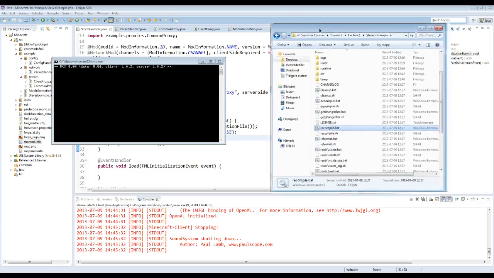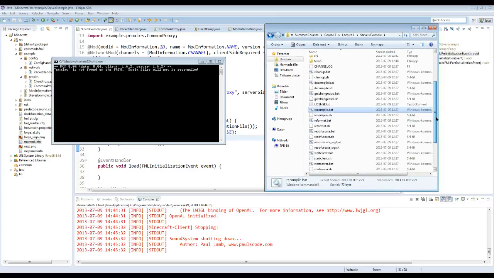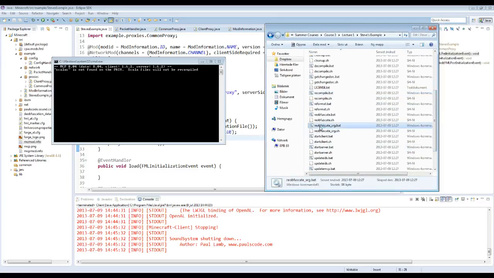And when that's done, I ran the bat one. You have the sh one as well if you want to. And when that's done, we want to do reobfuscate_srg to reobfuscate it all. This is going to take our compiled files and make sure that they are converted back to a proper format that we can then export and give to others.